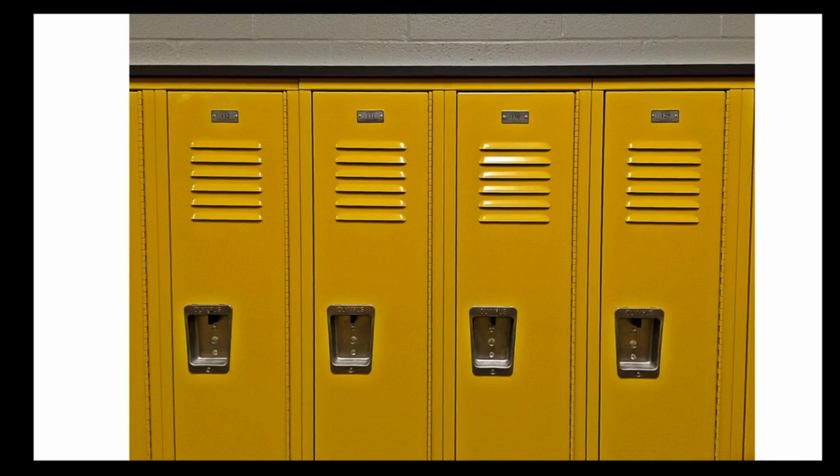The other option people have, or at least other people have, will be the lockers. A lot of people will get the lockers and never use them, in which case, this is a perfect opportunity. Just make sure you get your set of clothing at the beginning of the year, and do not forget your underwear. You want that in your backup set of clothing. And maybe a sweater, depending on how cold it gets throughout the year. Then you will have it throughout the year in case you need it for whatever reason. Just make sure that you take it out at the end of the year. Don't just leave it there.